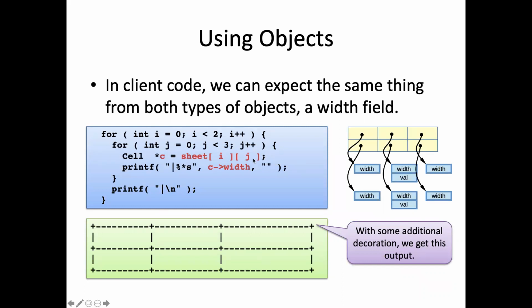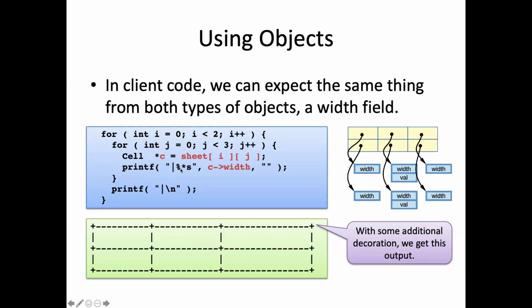Here, just for convenience, I go get one of the cells, it's a pointer to a cell, and I copy it to a cell pointer variable. That's just to shorten the syntax a little bit. So I've got a short name C for the current cell, and they all have a width field. So if I take C and use arrow width on it, whether it's a pointer to a real instance of the superclass or this money object that I was careful to make sure starts out just like the superclass, you're going to get what you expected. You're going to get the value of the width field.